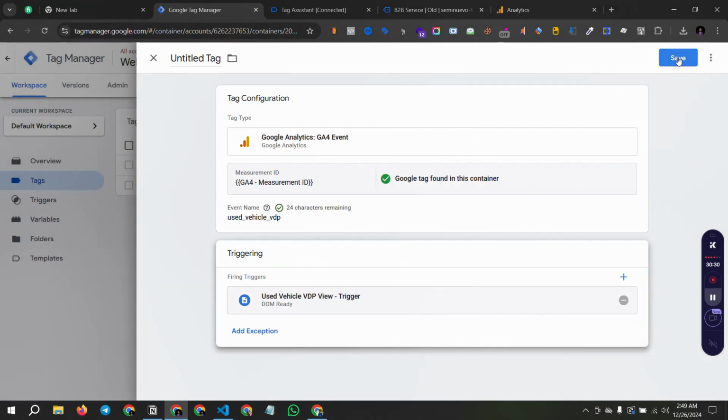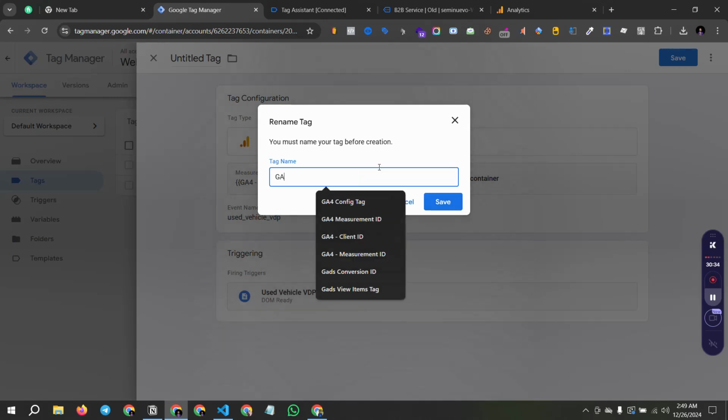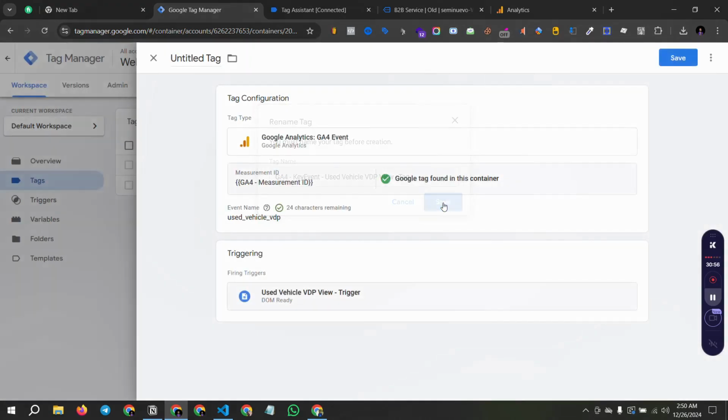This one is done, and we can save it like GA4 key event used vehicle VDP view detail page view tag. GA4 key event used vehicle VDP view tag.